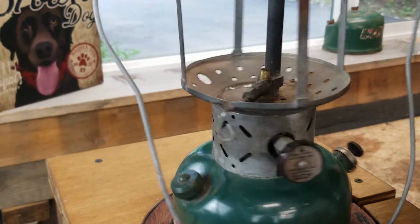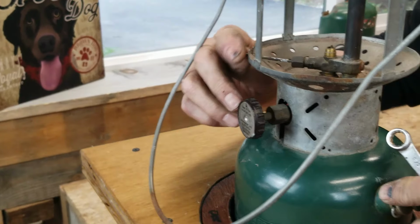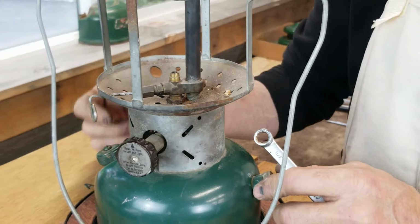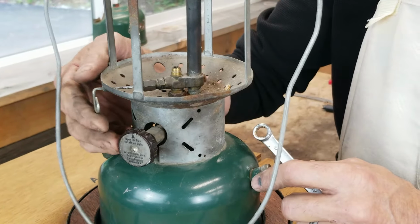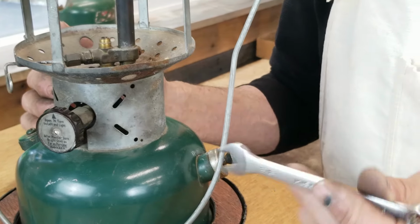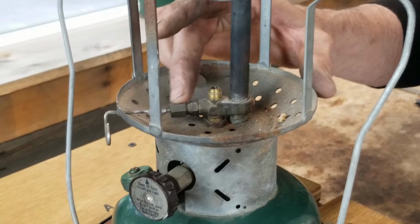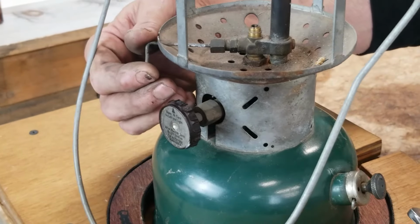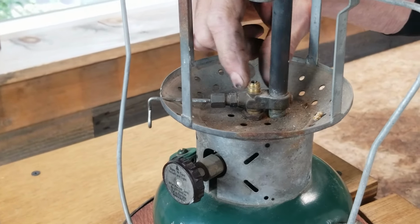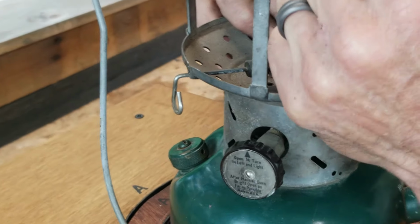Okay, the next thing I'm going to want to do is remove the tip cleaner. The tip cleaner has to come out because I'm going to be rotating this entire assembly, and if I do that, I'm going to bend it, and I don't want to do that. It's just soft brass. So I'm going to take it out. I'm going to use a 3/8 inch. I have 2 fittings here. The one in the front holds the packing in. There is a packing inside of the tip cleaner. We don't want to pull that out, but we do want to pull the tip cleaner from the tip cleaner body. So I'm going to set that there.